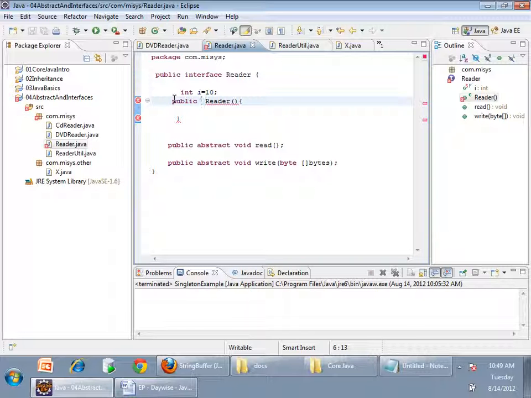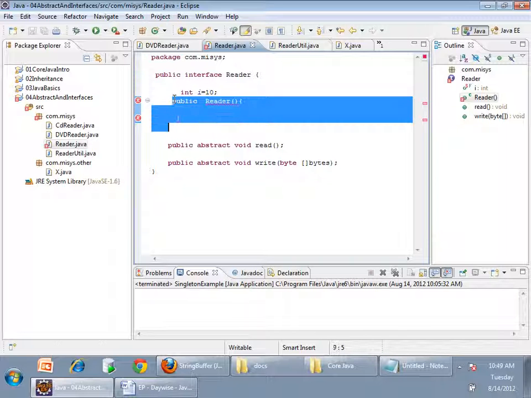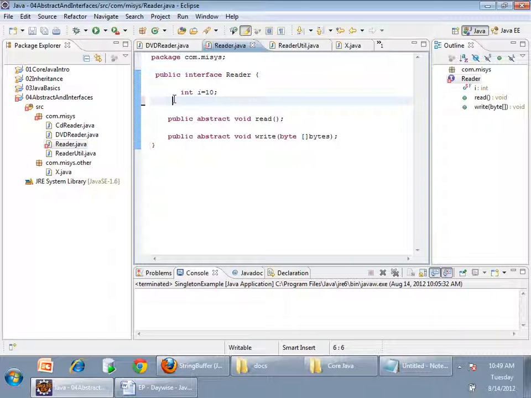What is the main purpose of a constructor? To initialize instance variables. Are there any instance variables for interface? All the variables are static. There is no need for that. Any doubts till now?